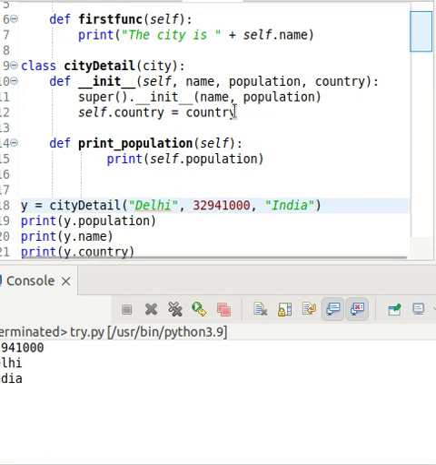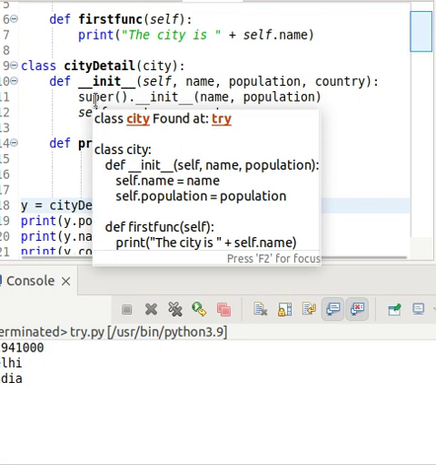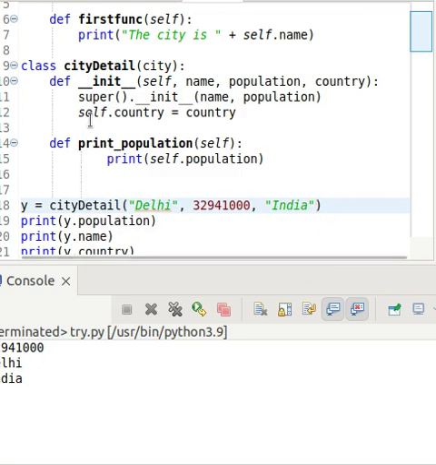So in this way we can add properties to the new child class, we can add methods to the new child class, we can inherit whichever init function we want from the parent class, and we can add new properties. Today is up to this. I think you all understand what inheritance is and how to write code using inheritance.